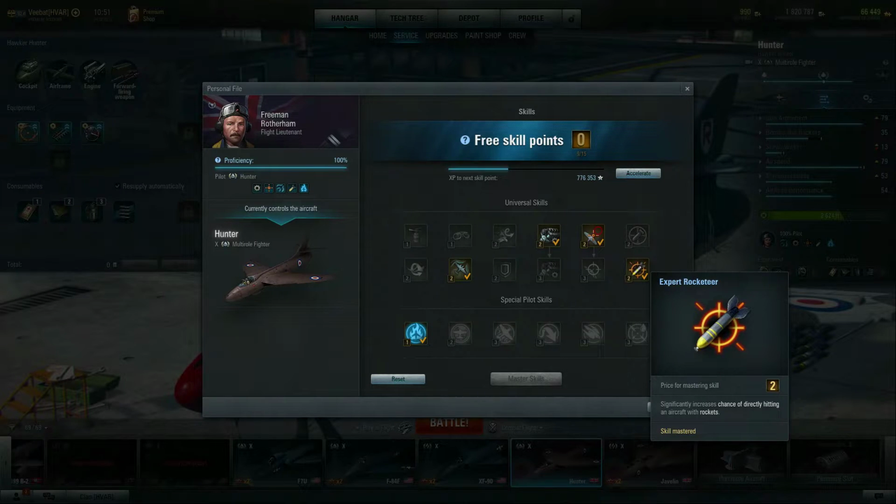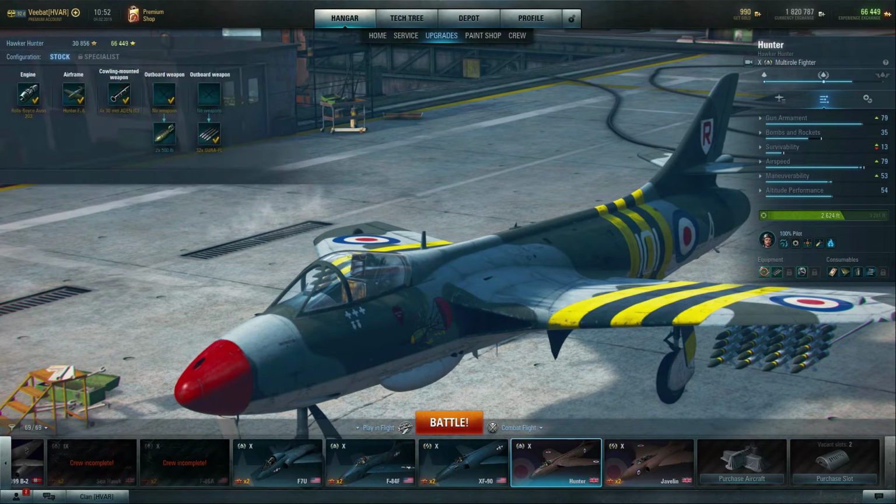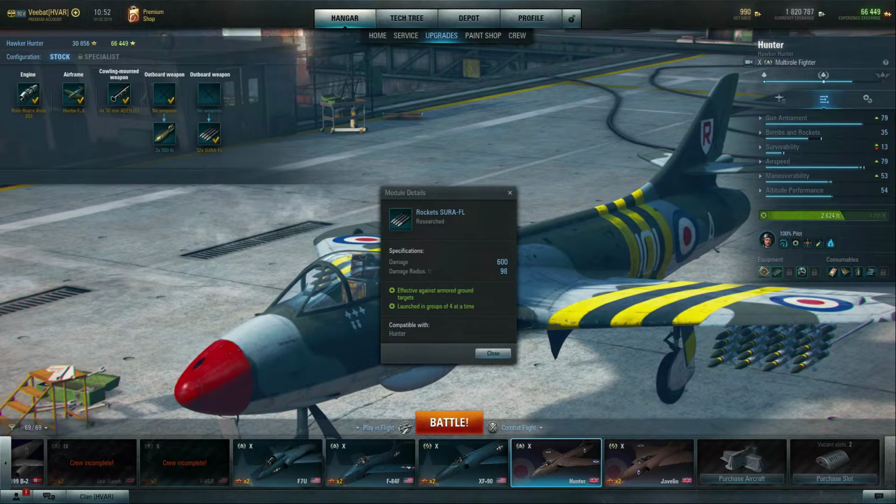Then looking at the Rocketeer here, you guys saw how that paid dividends. It allows the rockets to actually kind of get like a proximity detonation off of them. So it's a nice little bump. And when we look at these rockets themselves, how do they actually behave? Well, you're looking at only 600 damage each, but you're launching volleys of 4. So you're kind of making the choice here.